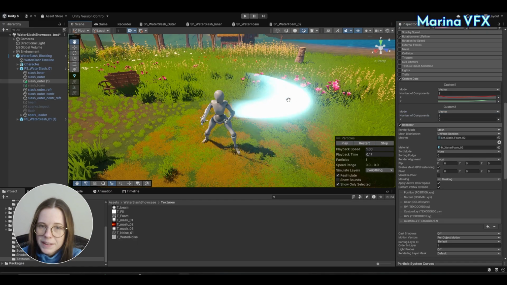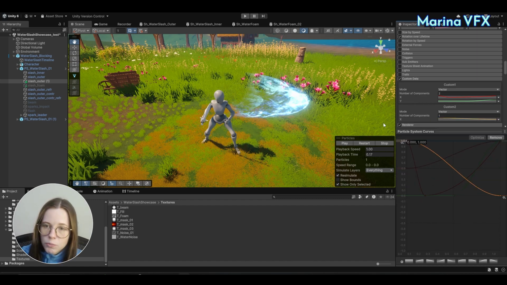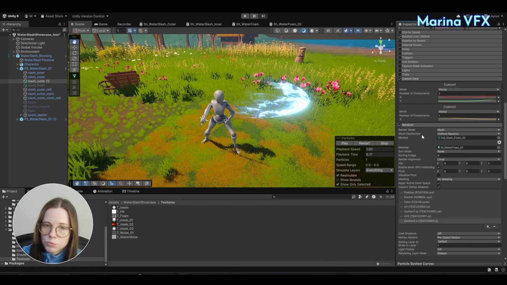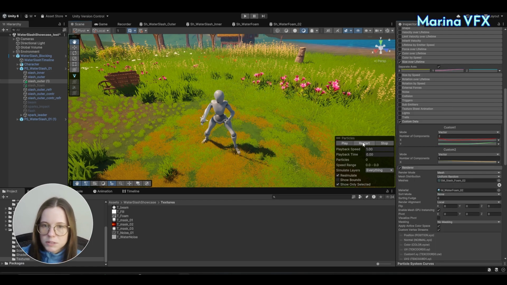It will be flickering because the value here is 0, but if I put 1 here it will be as expected, and then if I increase it, it will increase the tiling of the foam, and if I decrease it, it will be less. And what I want to do here is make a curve which will go from 0 to 0.2, for example. Probably something like this, but we will see.